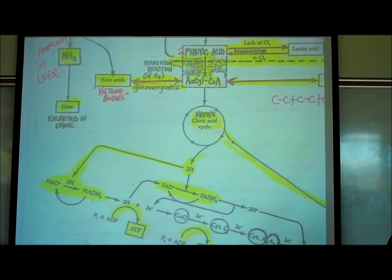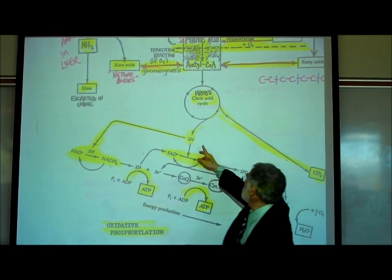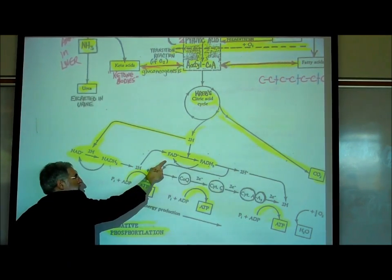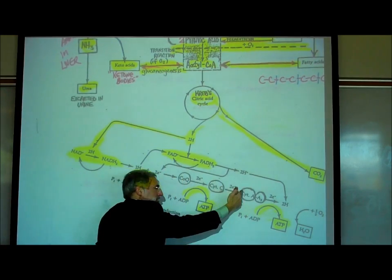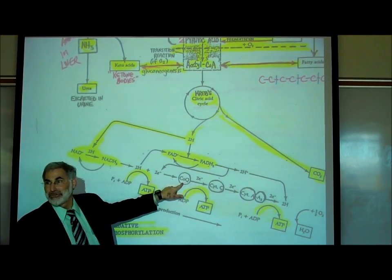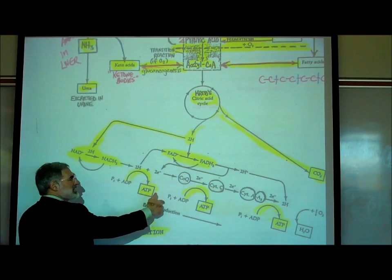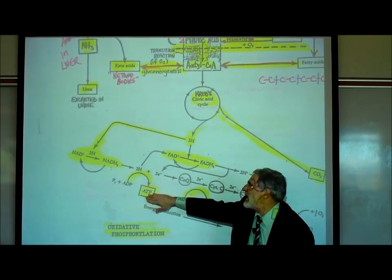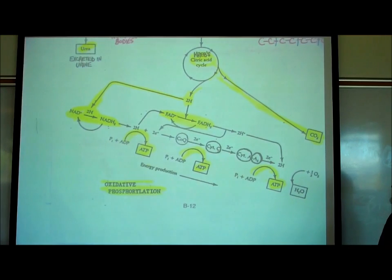The hydrogens, of course, are largely picked up. They are either picked up by the coenzyme FAD, or the hydrogens are picked up by the coenzyme NAD. NAD is niacin, FAD is riboflavin. And these hot potato hydrogens and electrons are then transferred from one coenzyme to the next. That's that row of people, or coenzymes. Notice the very first coenzyme I mentioned parenthetically is coenzyme Q or Q10. Right? Take a look. Go to the drugstore and you'll see, or the market and look for it. Anyhow, we said that as these hot potato hydrogens are transferred from one coenzyme to the next, energy is being released to phosphorylate an ADP into ATP, to phosphorylate an ADP into ATP, to phosphorylate an ADP into ATP. So there's a lot of ATPs being generated here.